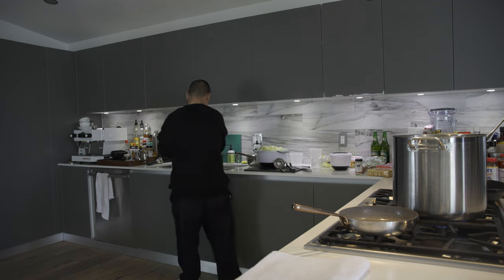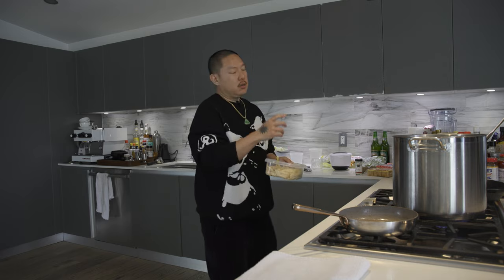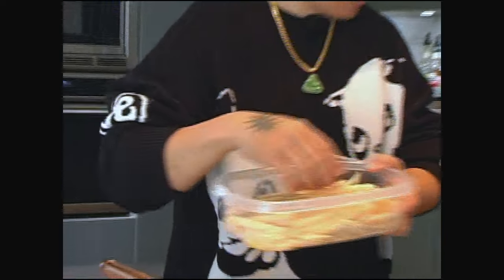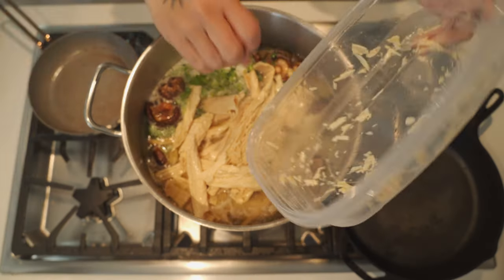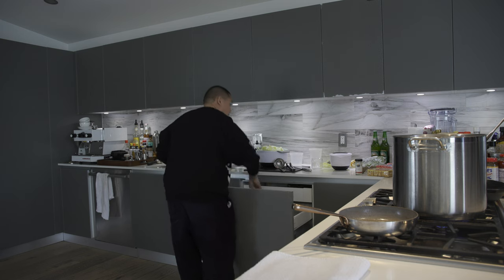Here's a cool thing I added as well. I took the master's stock — when he made it, it was just a stock with chicken, duck, pork, and some aromatics, kept very simple. I wanted to make it more like a hot pot style soup where the whole family can sit around and eat together. So I added rehydrated bean curd sticks — this is AFC brand. Hydrated and they go in. Dried bean curd sticks are delicious and give it a really good texture.